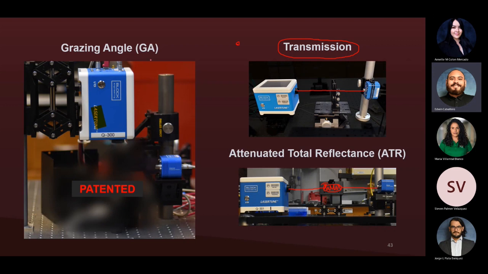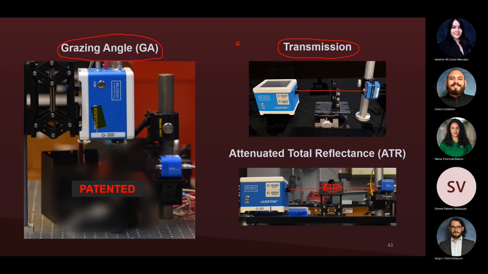And then we have the grazing angle, which is basically a new patent that we're trying to develop. Our students, Jorge Plata, our professors, Samuel Hernandez, Ricardo Infante, and Leonardo Pacheco, they are currently working on the patent. I'm not sure if they already published it, but I know they're working hard on patenting this specific arrangement, and that's why I cannot show it yet. But we have these 3 different types of optical setups that we use, and they're very, very useful for different applications. Depends on what you want to do.